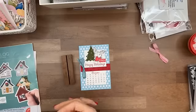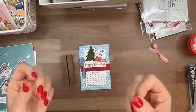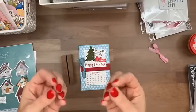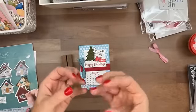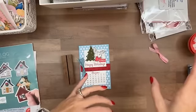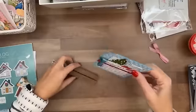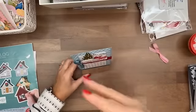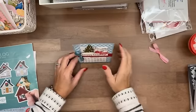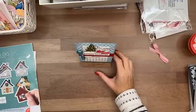So just know if you buy the PDF, it has the tutorials for all 12 calendar pages, but it doesn't have the actual calendar part for you to print because I am buying the actual hard copy of those calendars for everybody who orders the class kit. Does that make sense? Hopefully that makes sense. Just know that there isn't a digital calendar included in the PDF. But within the PDF, I gave you two options, a link to one on Etsy and a link to where I originally purchased them. All right, so the deadline to register for that class kit, I believe, is the 18th.